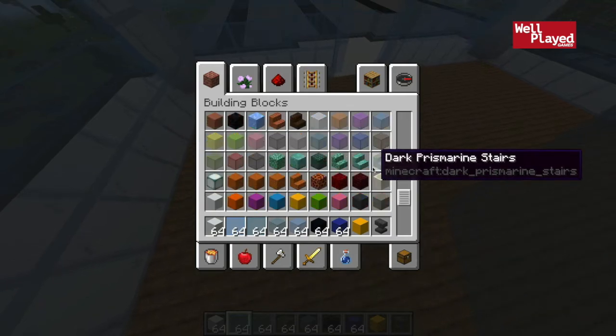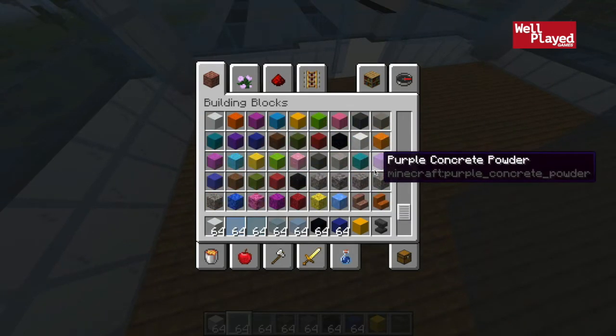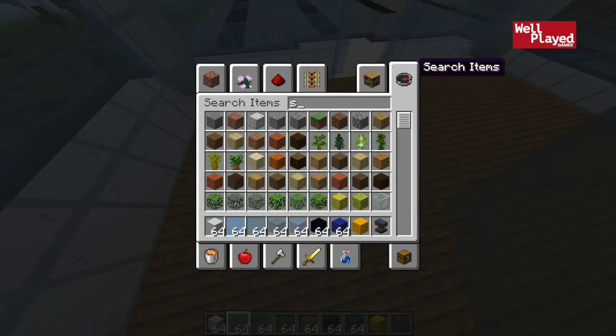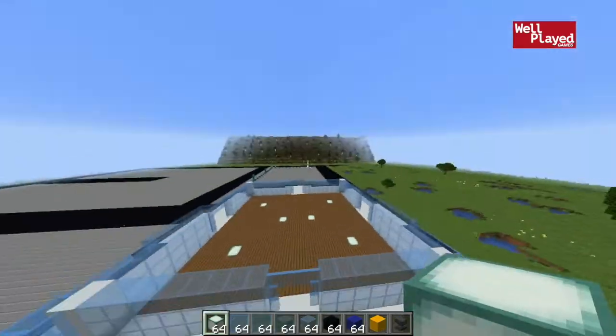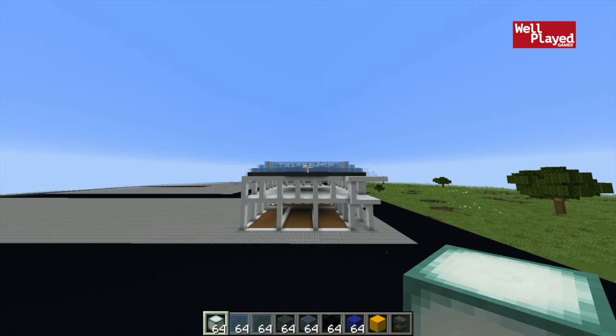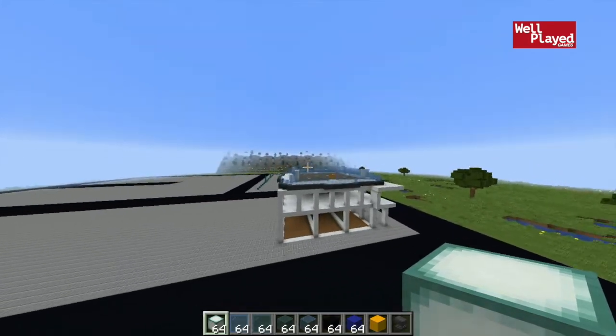Let's go ahead and add some sea lanterns, though. I'm kind of afraid that we're not going to get enough light in here, obviously. Sea lanterns. All right, so I've got a couple sea lanterns in there. Hopefully that will give us enough light. Anyway, that's kind of what the tower is going to look like. Let's see if it's going to look any good. I guess we'll find out here in a second.